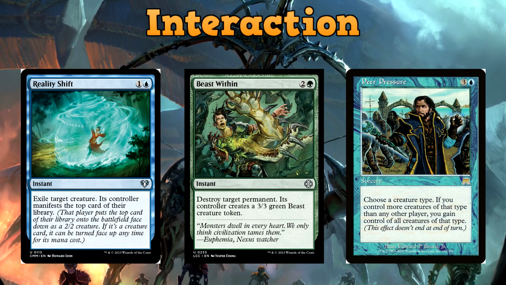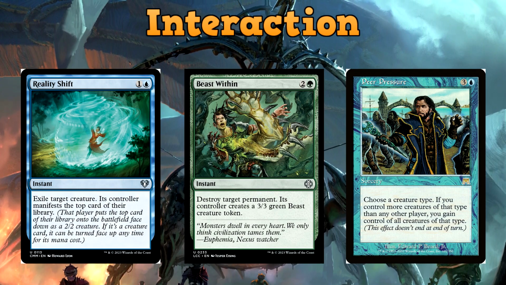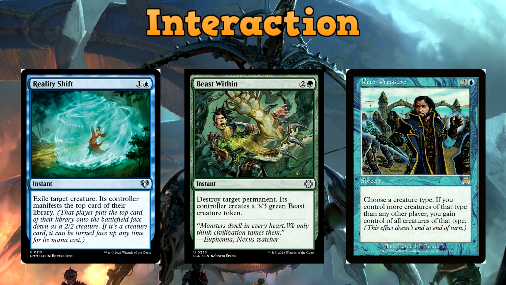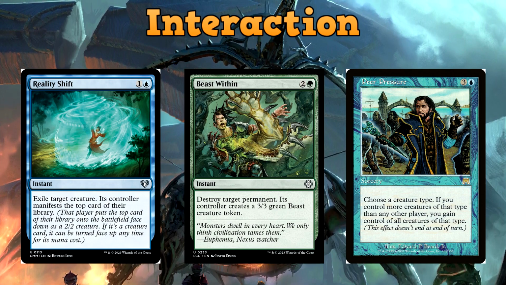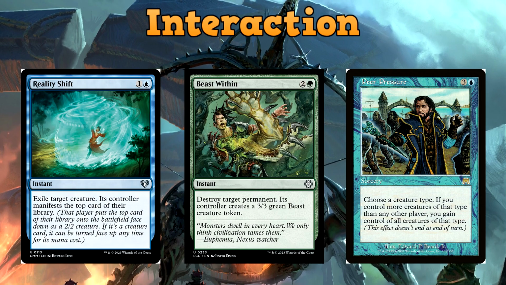Peer Pressure might seem like a strange thing to include in the interaction section, but this card can be an effective way of stealing problem creatures. No one said that we could just steal a creature instead of removing it. Of course, this card does require setup, but if we do manage to use it effectively, it is really fun.